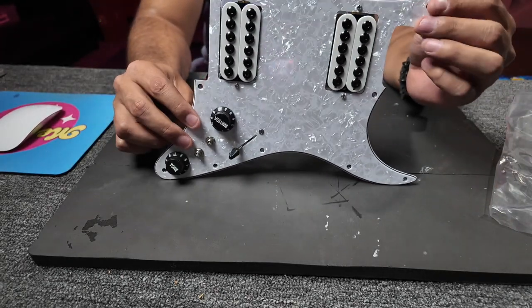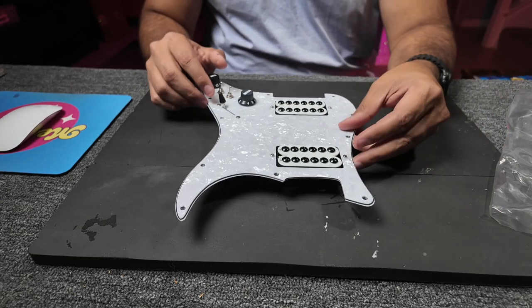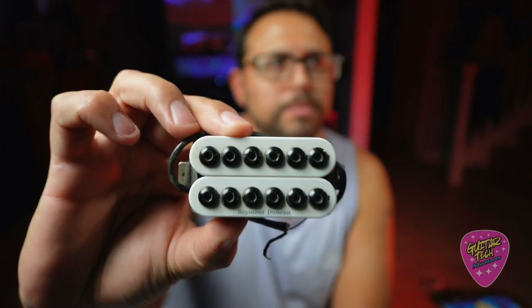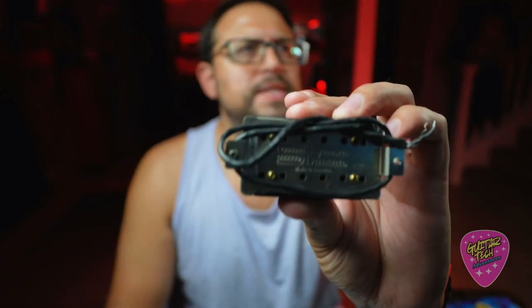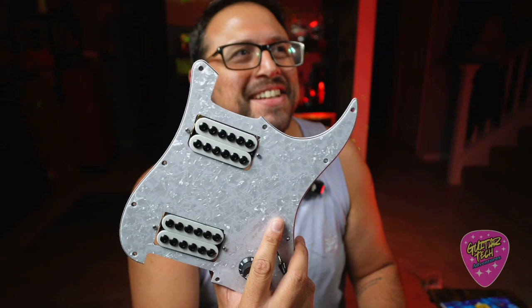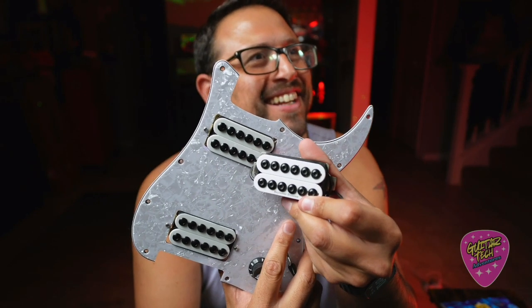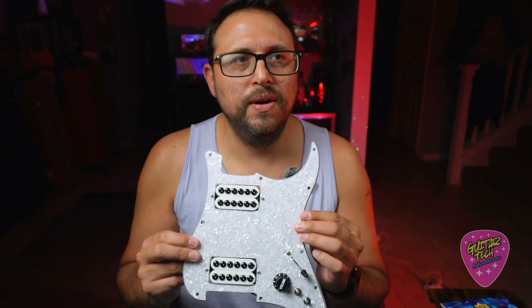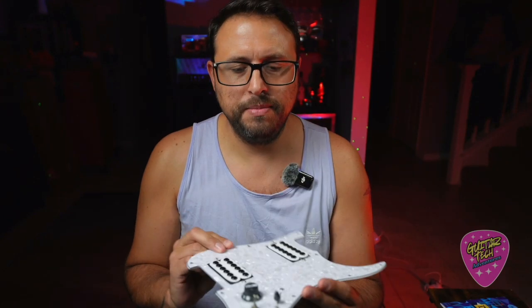But the funny thing is that I will be building a guitar. These are the actual Seymour Duncan Invaders, and then this is the neck. Oops. So I will be putting this on that. They look the same, honestly. I will be building a guitar that at its core is gonna be obviously a metal, Iron Maiden-ish guitar. I know Invaders are high output, so it's gonna be pretty loud.